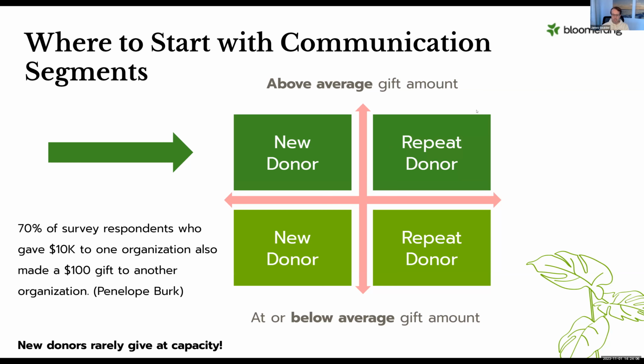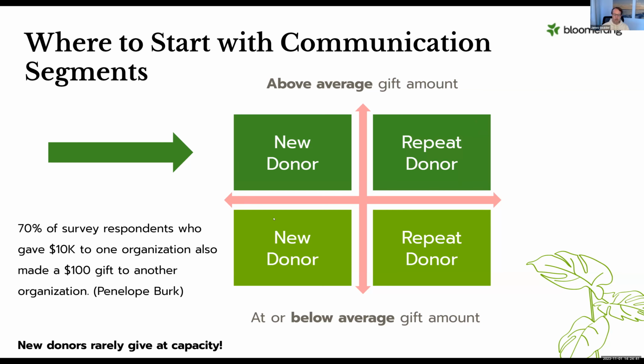If you don't have that ability, though, that's okay. Go ahead and assume that these folks have the capacity. Maybe they can't do $5,000, but they can probably do a little bit higher than they've been doing. So approach them a little bit differently, take them out to lunch, coffee, whatever. We've talked about your new donors here. If they are above the average gift amount, definitely schedule a lunch with them or something where you can find out a little bit more, find out what they're passionate about, why they started giving to you, all of that good stuff.